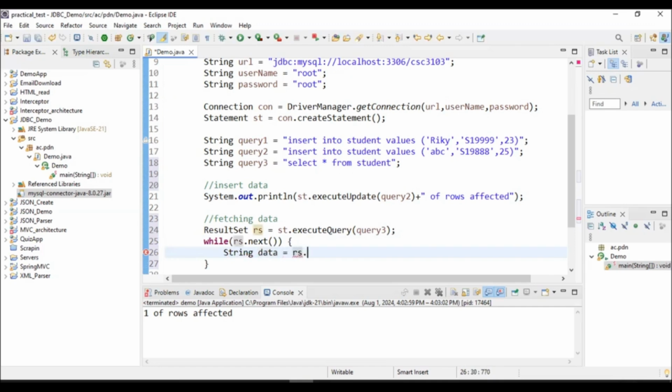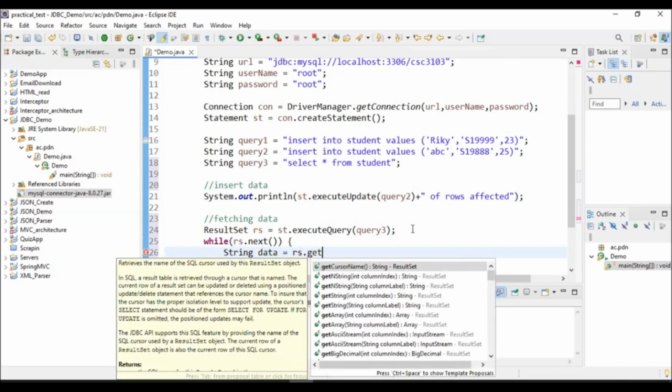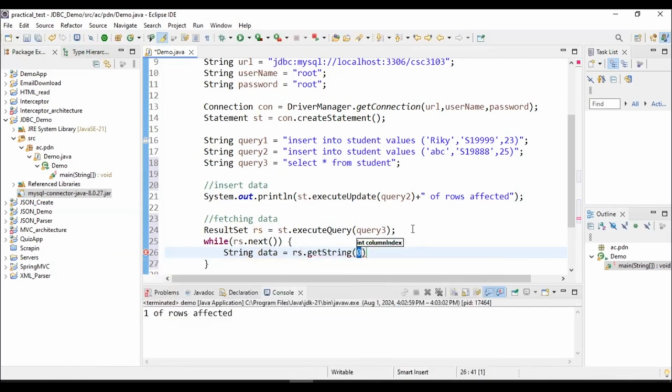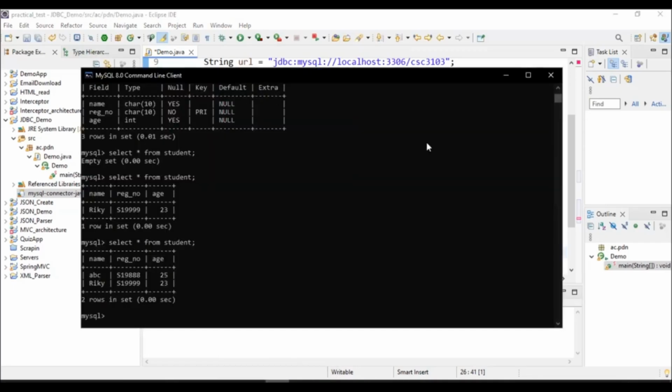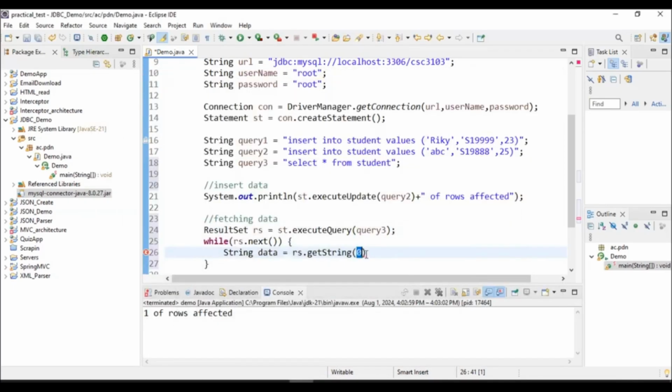Result set dot get string. Here we have to pass the column index. As the first column, we have the name, therefore I enter 1 here to indicate the first column.